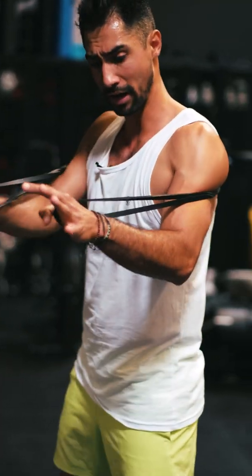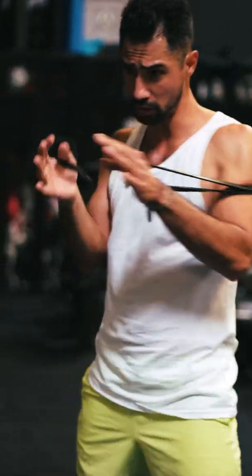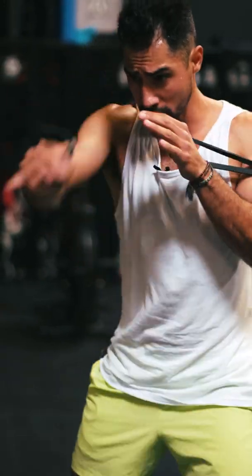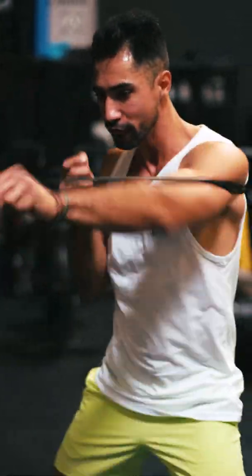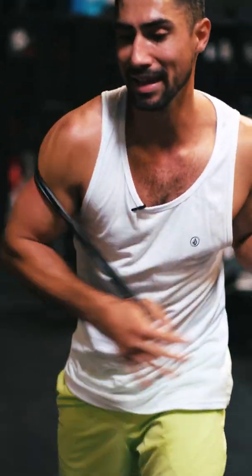Upper back again, I've got my thumbs through. Just like our shadow boxing drill, instead of mixing up while shadow boxing, I'm throwing 1, 2, 1, 2, over and over like a machine gun. So I'm going right here, 1, 2, 1, 2, as fast as I can, keeping my hands up high. I'm making sure not to drop my hands, but the band's going to pull them back for me. 45 seconds on, 45 seconds off for 3 rounds.